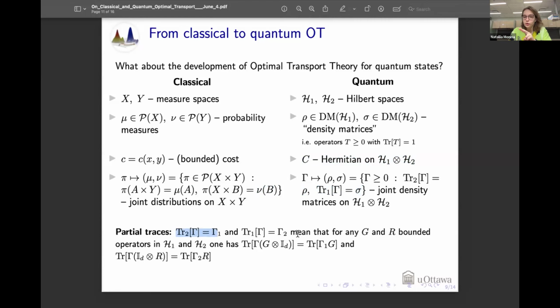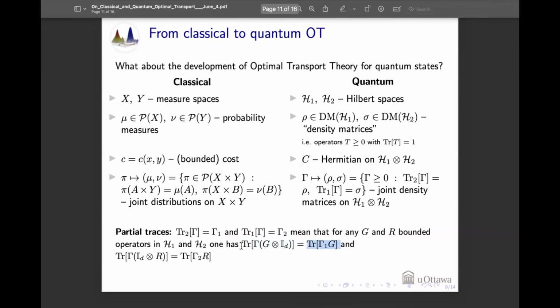So if you have an operator on the product space, then you say that its partial trace is equal to something if, for any other operator that you act on it, you actually get the identity. So basically this is considered in the distributional sense. You have your operator gamma on the product space. It's a double integral, or like the double trace, and it's equal to the trace on the smaller set. So here we have a trace on h times h2, and here we have the trace on h1. So it's sort of a generalization of the partial integral, but for operators.